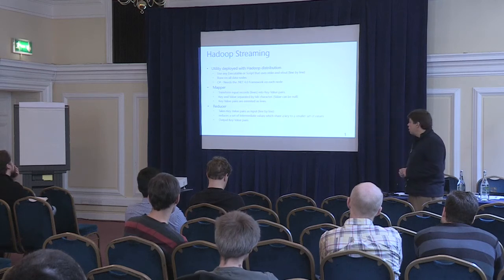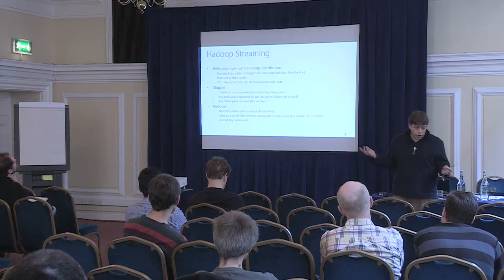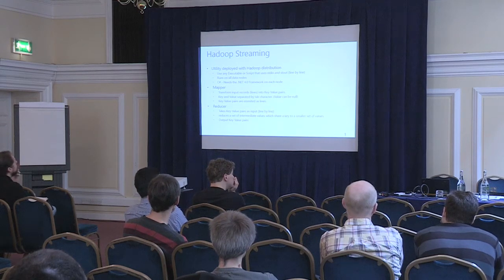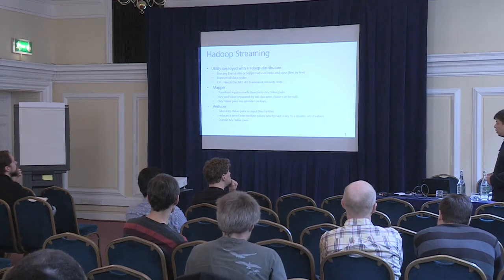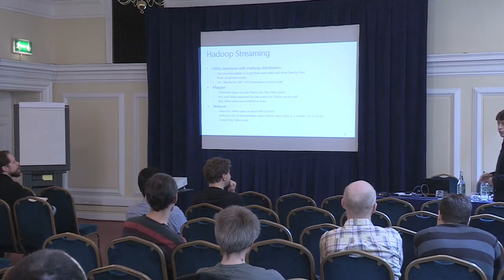And then the reducer, remember, is going to take those key value pairs that your mapper spit out, and reduce a set of intermediate values which share a key to a smaller set of values. So you might be doing max, getting the max value or something like that. So instead of just counting, any aggregations you can think of, you can do. Now, you're probably going to use this for things you can't do out of the box using Pig Latin or Hive or something like that, because you use the tools for what they are.